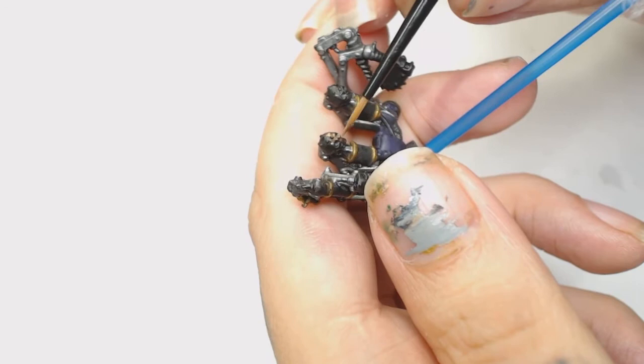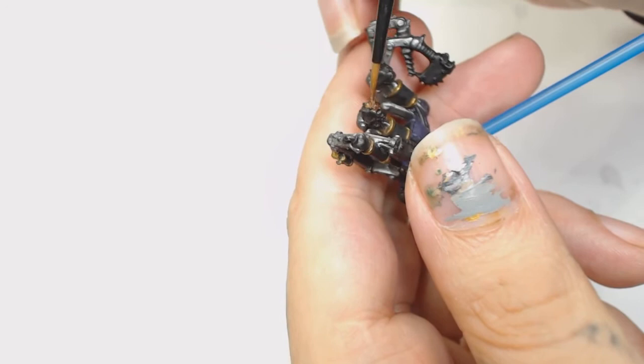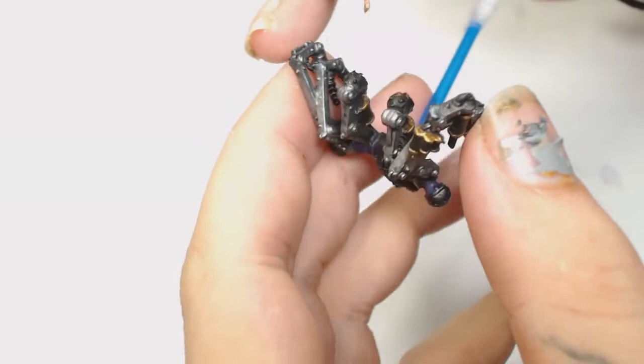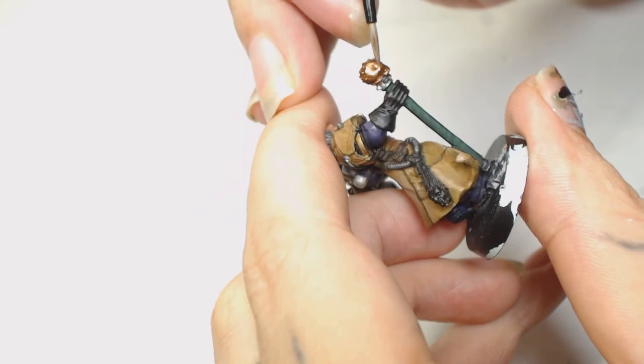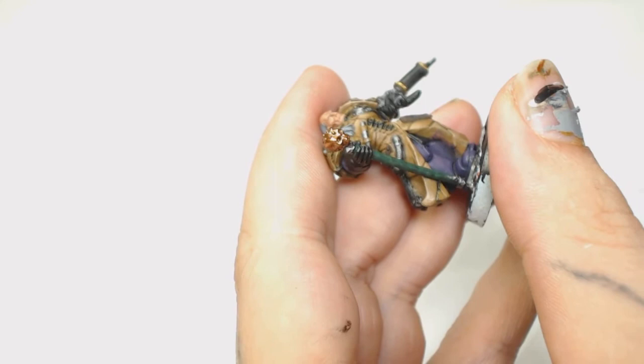I went back to the backpack while everything else was drying and used Balthasar Gold by Games Workshop - Games Workshop metallics are a bit thick so you'll want to water this down and do it in a couple of layers. I then decided to do the skull on his cane as well, still Balthasar Gold. Then using Bright Brass by GameColor, the same way we did the face, we're picking out the raised features and going over it leaving the Balthasar Gold just in the recesses. Apply those glazing techniques you've been learning from the coat and it will look so much better.